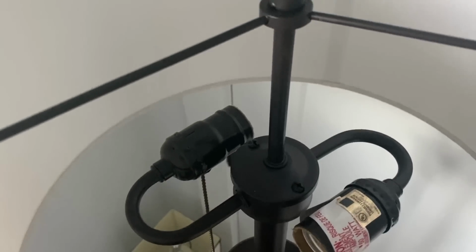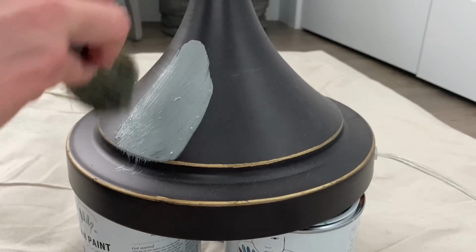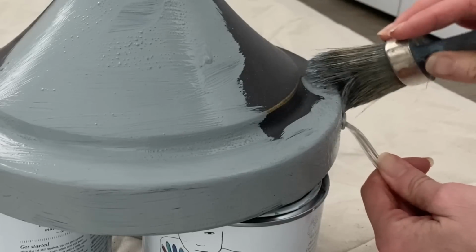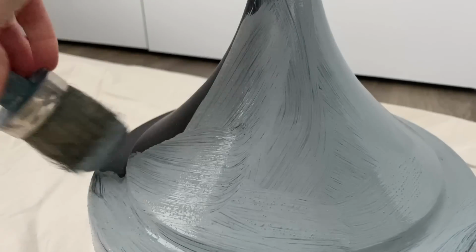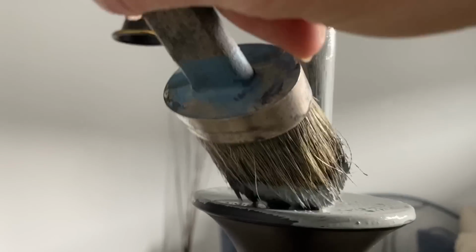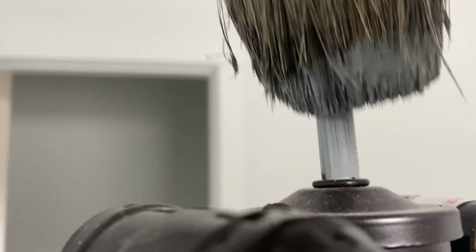So I had a whole bunch left over, and I thought, you know what, I'm going to actually paint this floor lamp. Just changing up these simple things that we already have around our home can make such a beautiful difference. And because chalk paint is so strong and so thick, it really sticks well to metals. I'm really happy with how strong and balanced it sticks to these kinds of surfaces. Because this particular shade of blue is a lot lighter than the one I did for the day bed, I'm definitely going to have to put 2 full coats onto this. This was a super fast, easy project to do.